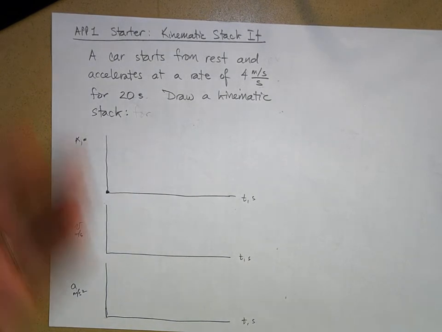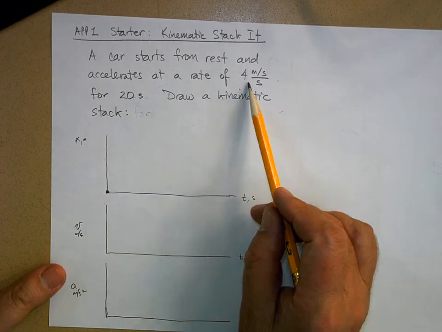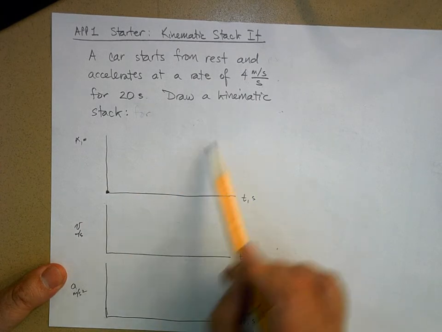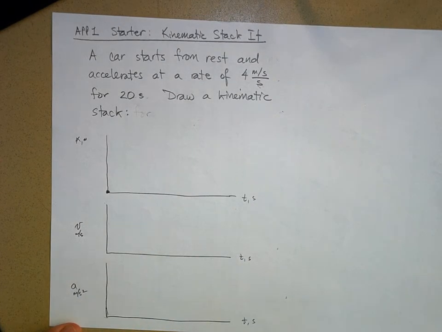Now, I could have told you in the problem, hey, a car starts at a position 20 meters from the origin and so on. Then we'd have a starting position. But if it's accelerating forward, that means the position is always going to be positive, the velocity is always going to be positive, and the acceleration is given to be positive. And that's why I drew my graphs like this.